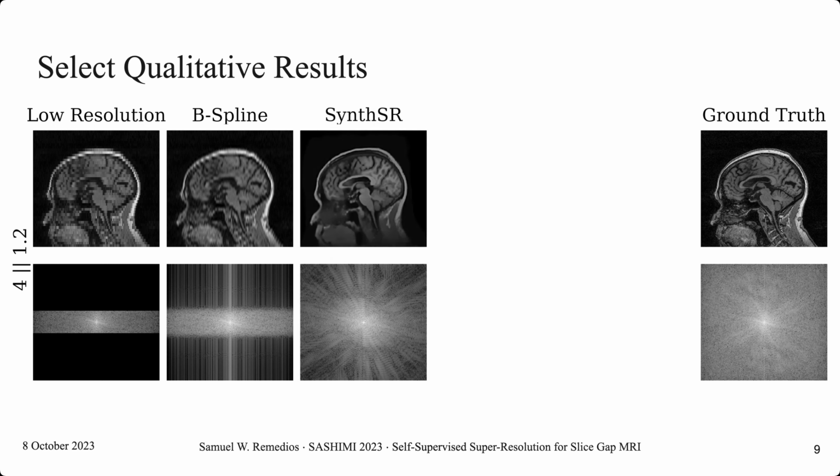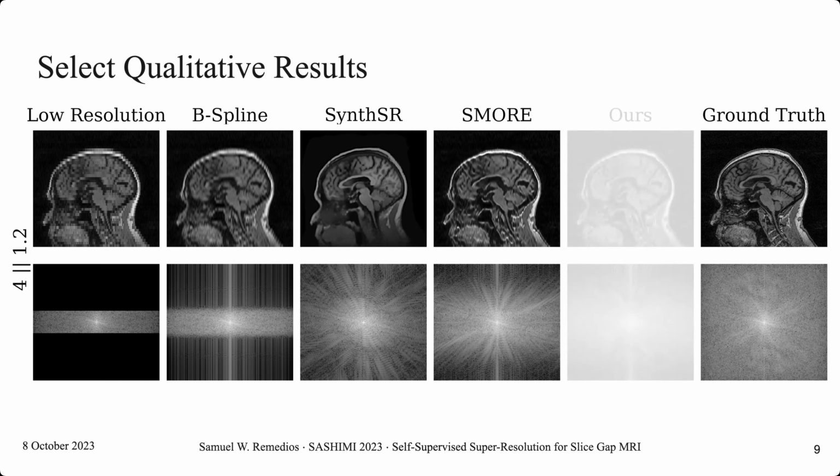Next, here's SynthSR, a new super-resolution technique which maps any head or brain to a T1-weighted isotropic space. While the method does achieve visually pleasing isotropic features, we can see that the contrast of the skull is not quite right, nor did we accurately recover non-brain regions. Furthermore, if we look in the Fourier domain, we've lost some high-frequency data in the anterior-posterior axis.